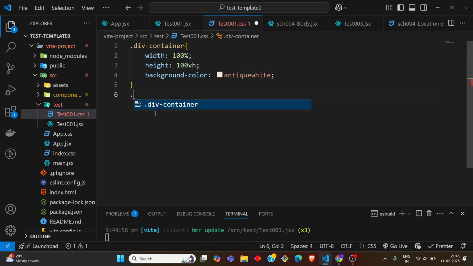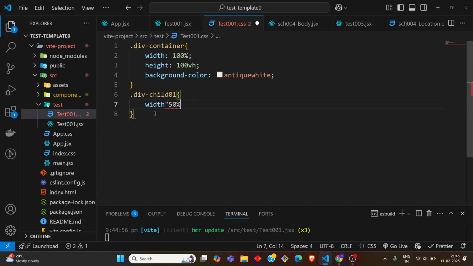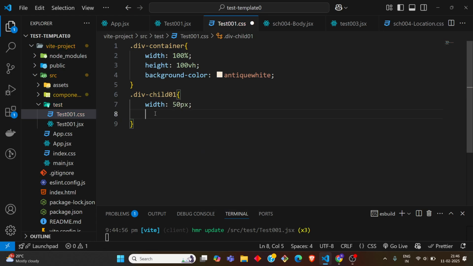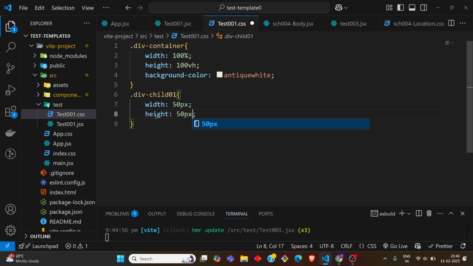Next, we can add this div child one and we can give it width 50 pixels, and height also 50 pixels.